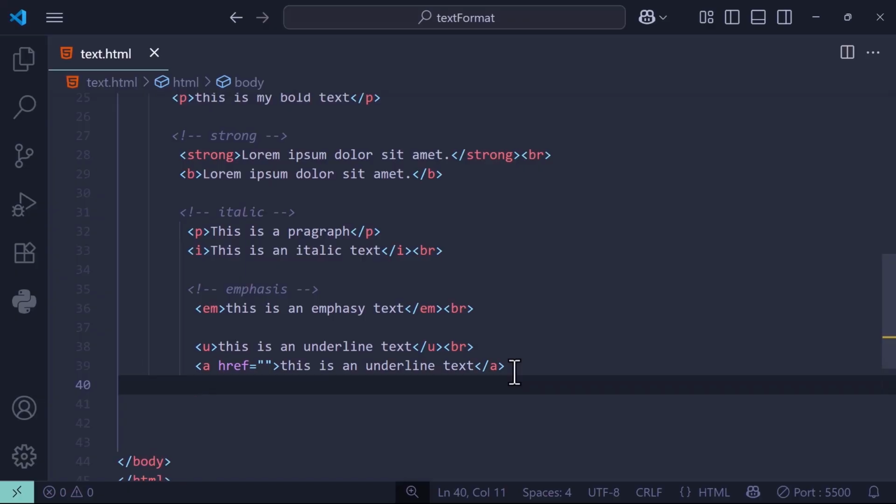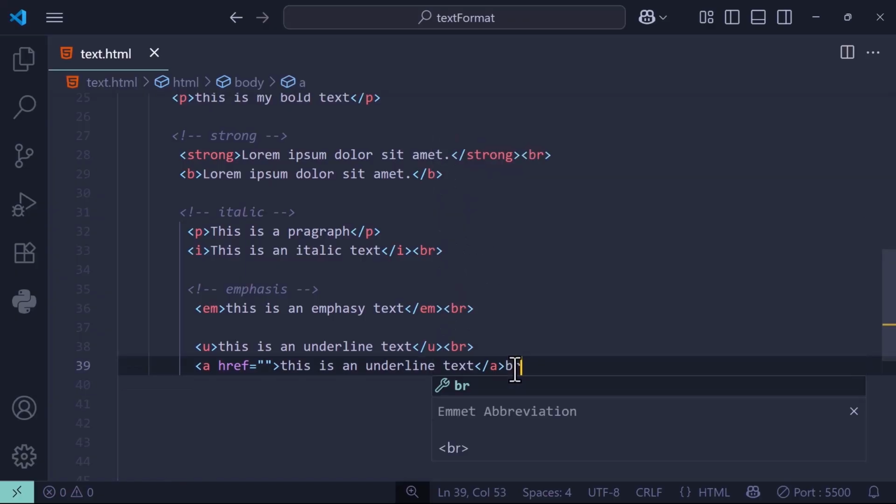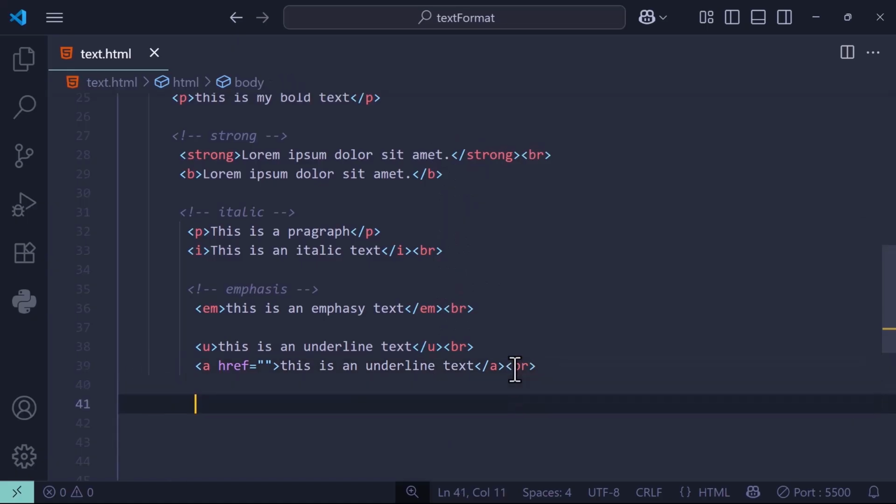We also have another important tag, the BR tag. It's very important. The BR tag inserts a line break in your text. It simply means it moves the content to a new line without starting a new paragraph. One good thing about this BR tag is that it is a self-closing tag.